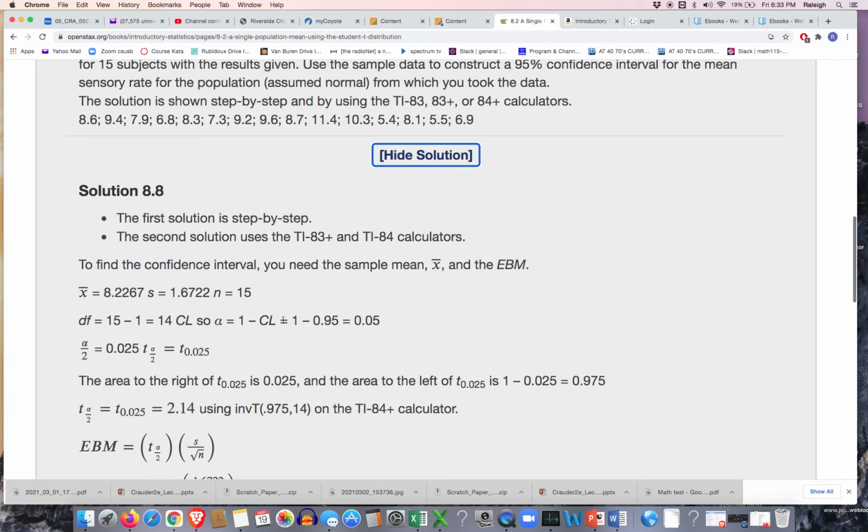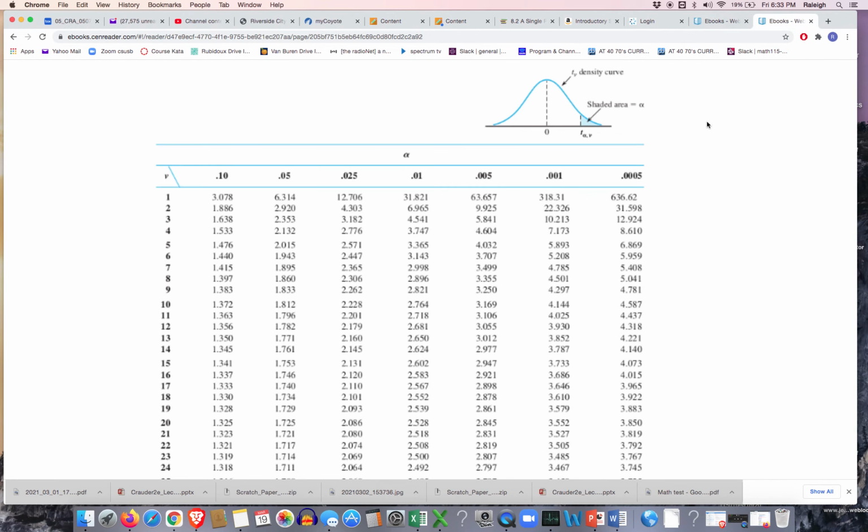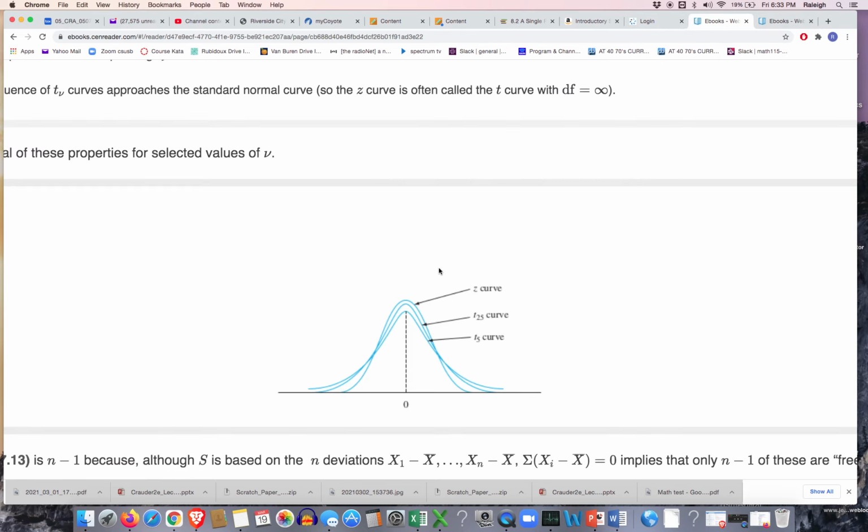There it is. And so alpha, of course, for a 95% confidence interval, the reverse of that is 5%, 0.05. And then if you're going to use the table, you would need to know this. You'd have to have a 0.025 involved. And the other one would be 0.975. So just to quickly look at the table over here, we're looking at what's in the right tail. And so that would be one way of getting the alpha going, alpha over 2 in some cases.